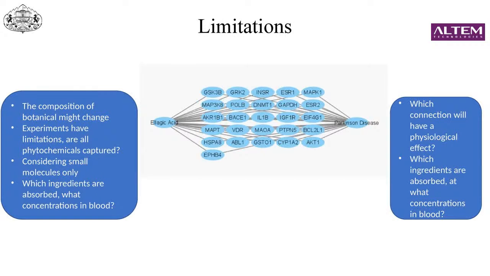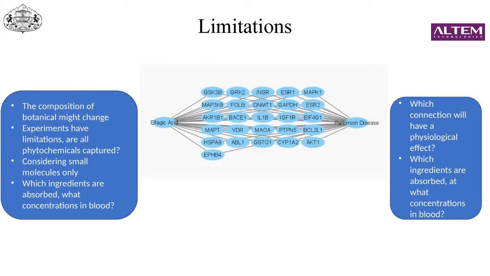When we are going to build this network model, we need to go a step further, and we also need to ask the question: all these chemicals that we are saying are connected to these targets known experimentally, but really, when taken and ingested, are they really absorbed? At what concentrations will they be found in the blood? So this all, of course, needs to be worked out. And I think we are invested in this, and we want to take this a lot further so that we really can understand how these things work. Similarly, when we are making connections, we need to understand which connection is actually going to have a physiological effect.